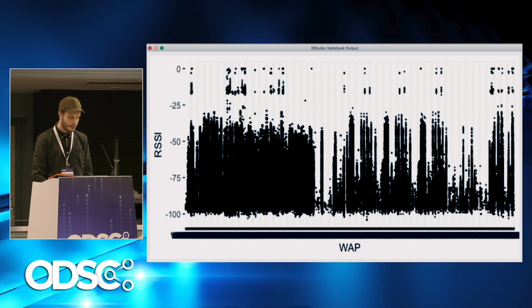And you see how there are these guys here in between minus 25 and 0 that are anomalies, very strong signals. And then we have WAPs without any detected signal, and we have to assume that it's because in those WAPs all the values are at the minus 110 that we excluded.